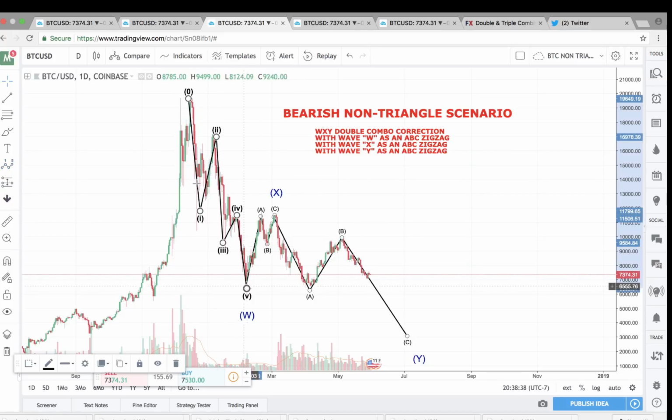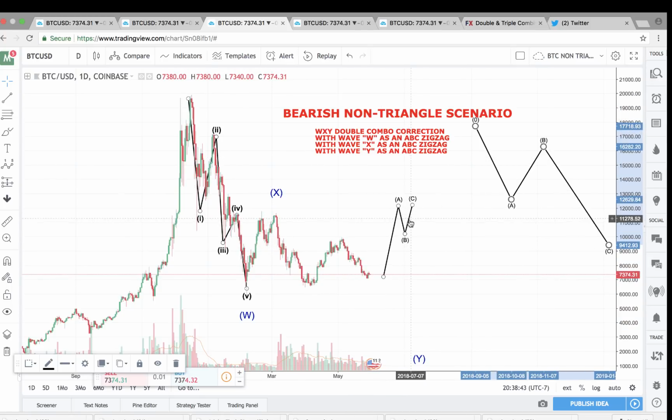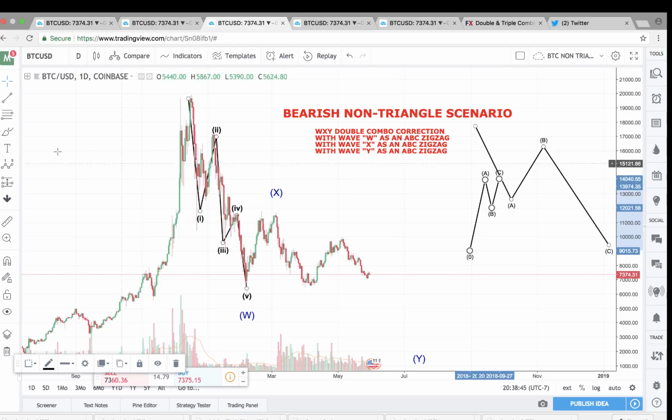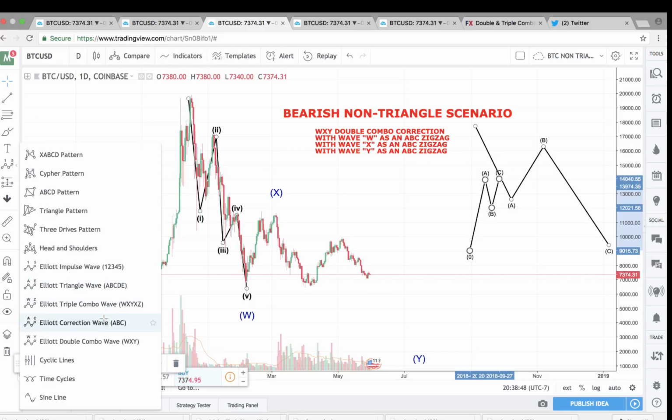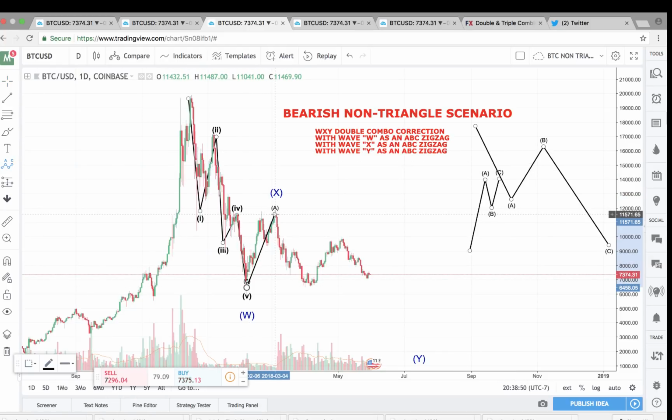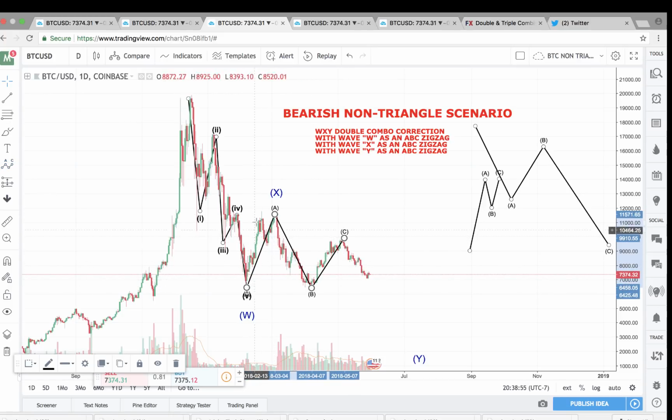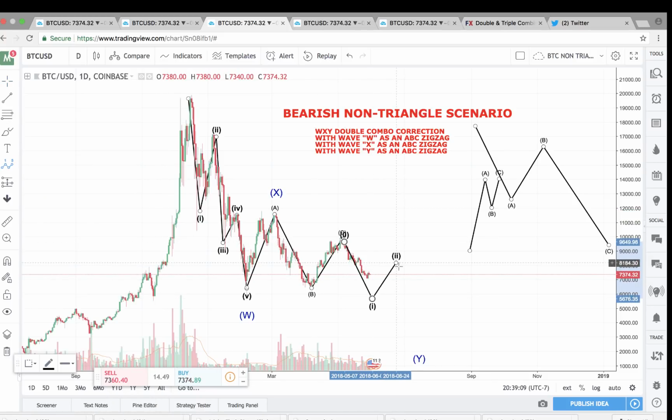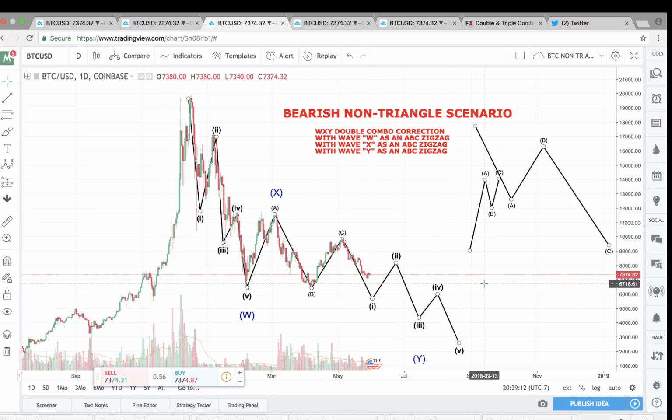But that flat scenario had us with a 5-wave impulse here, and then this entire structure right here would have been a flat structure, a flat ABC. Our A being a 3-wave structure, our B being another 3-wave structure, and our C being a 5-wave. We have our 1, 2, 3 waves right there, 1, 2, 3 waves right there, and then our 1, 2, 3, 4, 5 being a C wave. This would give us our B wave as a flat correction, and then this would be followed by another impulse wave down, which would get us our sub 4K levels.